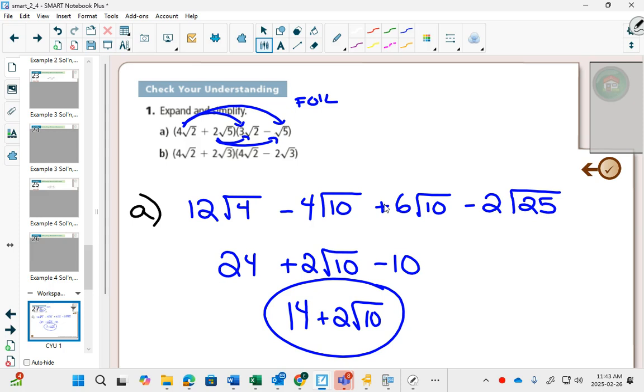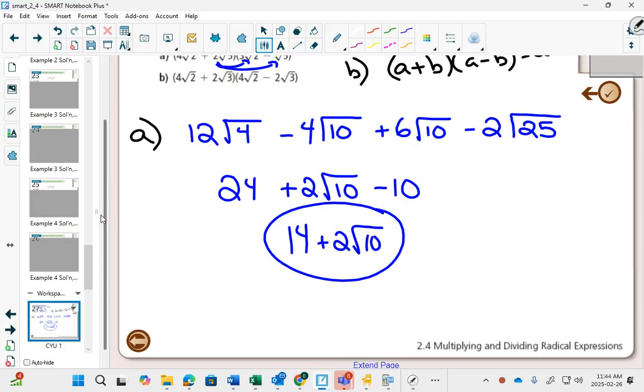Now we can do B the same way, but in the textbook they start to point out a shortcut that you could use if you recognize something from grade 10. And what they want you to recognize is that sometimes you have a difference of squares. Do you remember factoring that in grade 10? When you have something squared minus something else squared, it factors nicely where one is positive and one is negative. Okay? Now we're expanding, so that can be a shortcut.